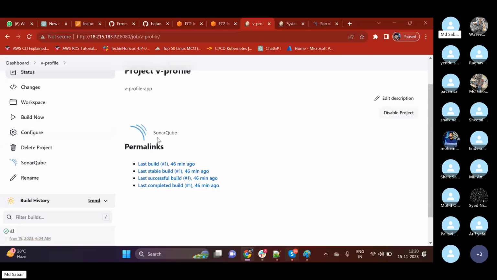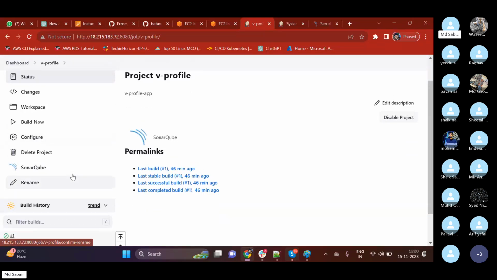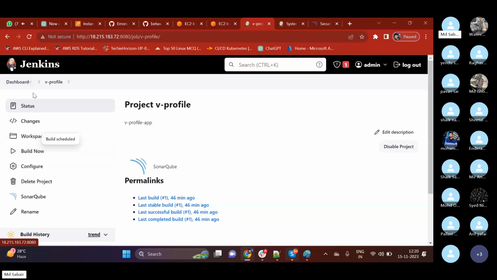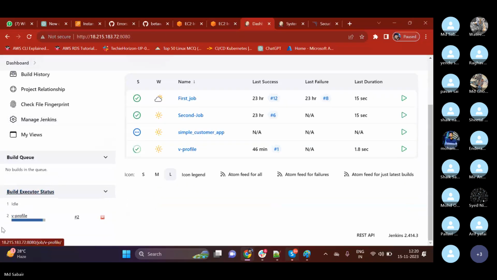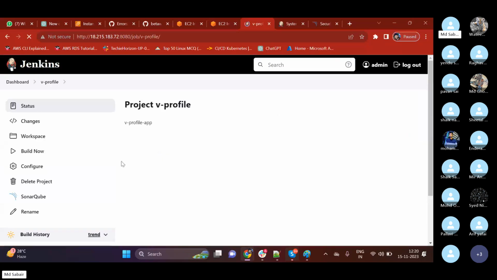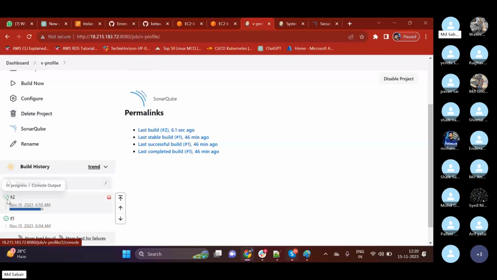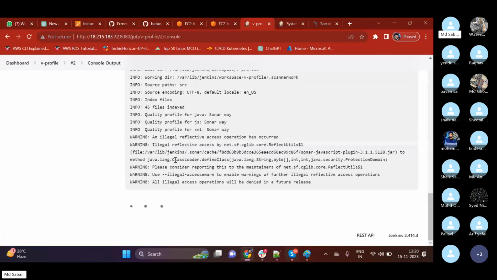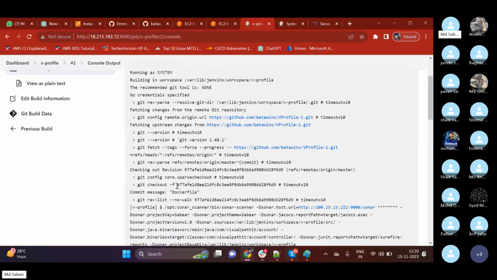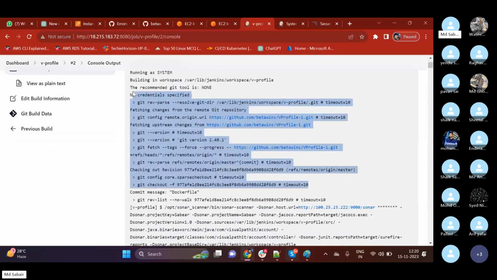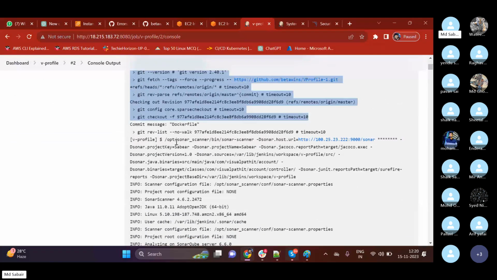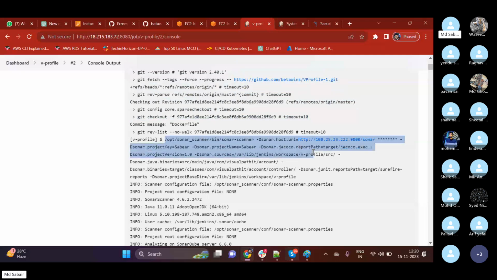If you'll see this, our job has been changed to SonarQube. Okay, so if I click on build now, let us see the output. Okay, vProfile, let me click over here. Here we can see what is happening. So the first stage, git clone, has been successfully done, and then second stage, here you can see, this is trying to connect to this particular server and execute our command.